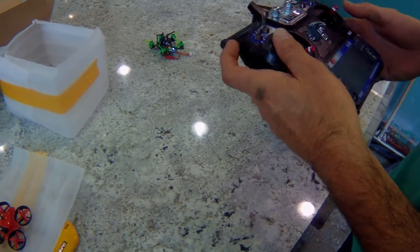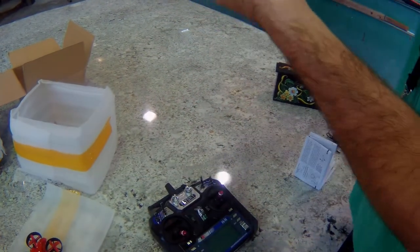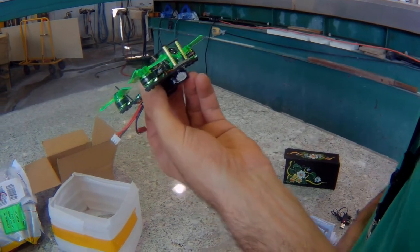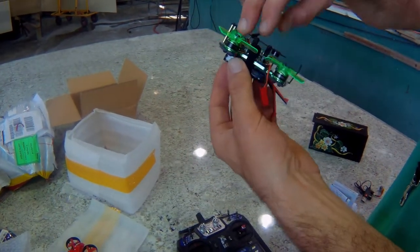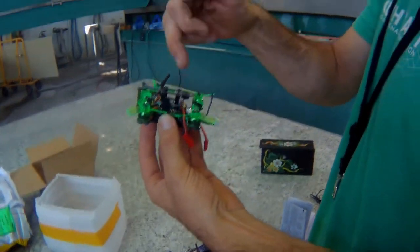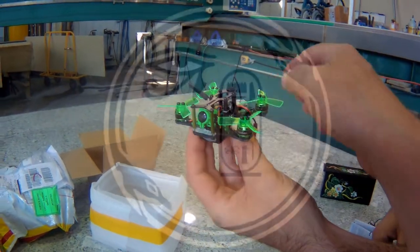So I think it's in horizon or angle mode right off the bat. It wants the batteries charged right away because they're not well charged. The VTX is getting a little warm. Whenever you plug in your drone, make sure you have an antenna connected. Try not to let it sit doing nothing for too long because the movement of the drone cools the VTX. The fan blowing air and moving through the air will cool the camera, but if the camera just sits there it'll get warm because it's pushing out power.